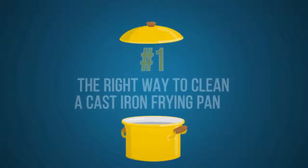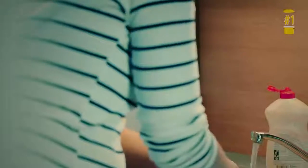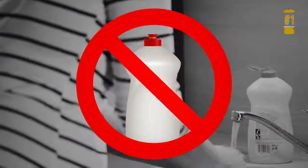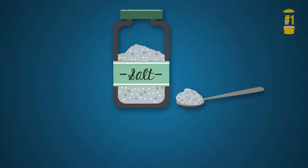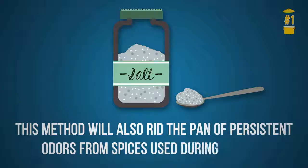Cleaning hacks. Number 1. The right way to clean a cast iron frying pan. To stop a cast iron frying pan from rusting over time, avoid washing it using regular dishwashing liquid. Use table salt instead. This method will also rid the pan of persistent odors from spices used during cooking.